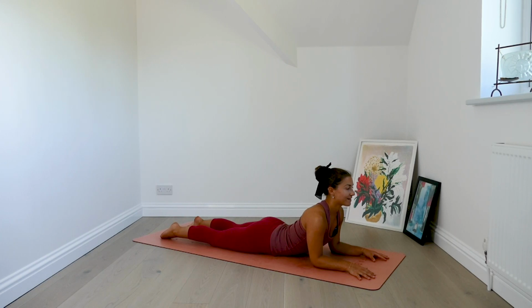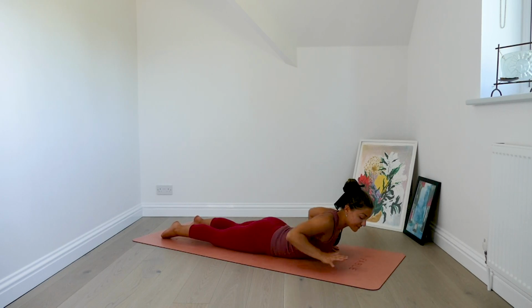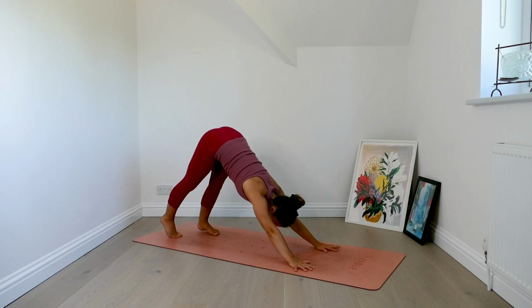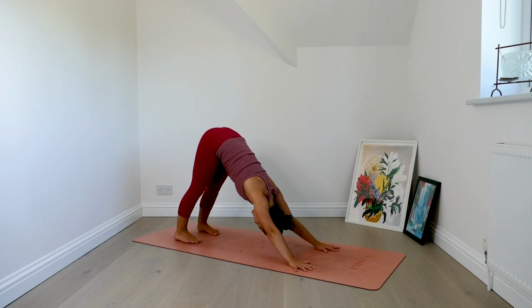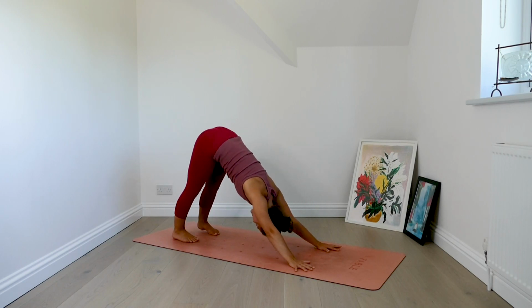Take a deep breath in here. Breathing life into your heart space. As you exhale, lower the chest and press back for downward facing dog. Set the hands and the feet and find any movements you need to create a little bit more space in your body.